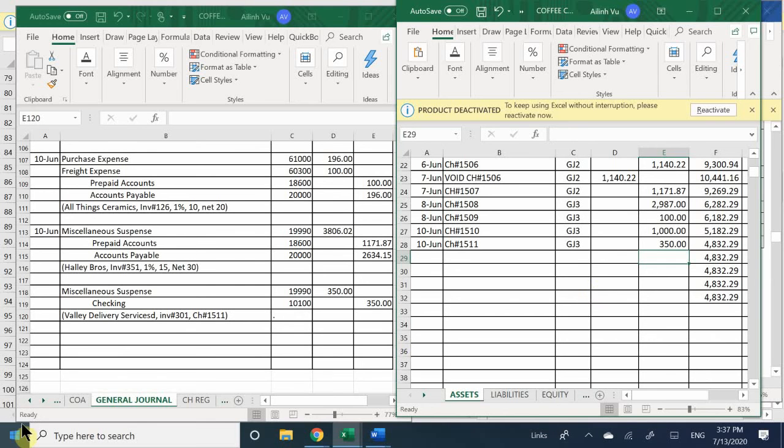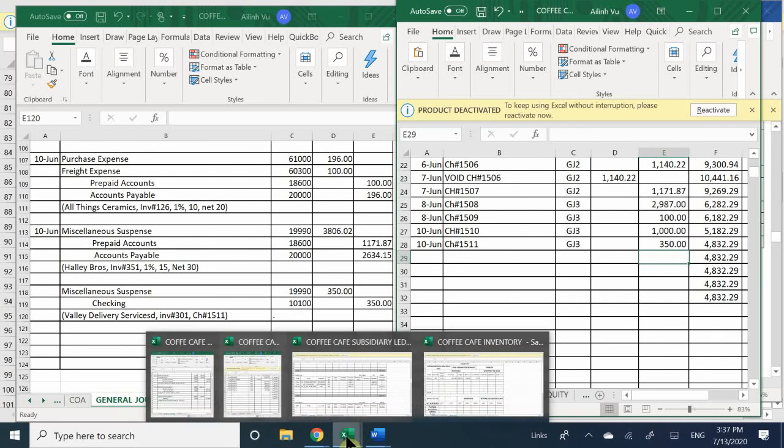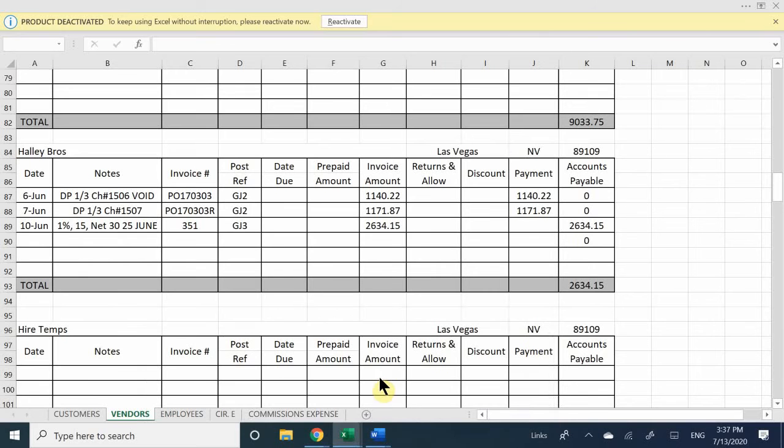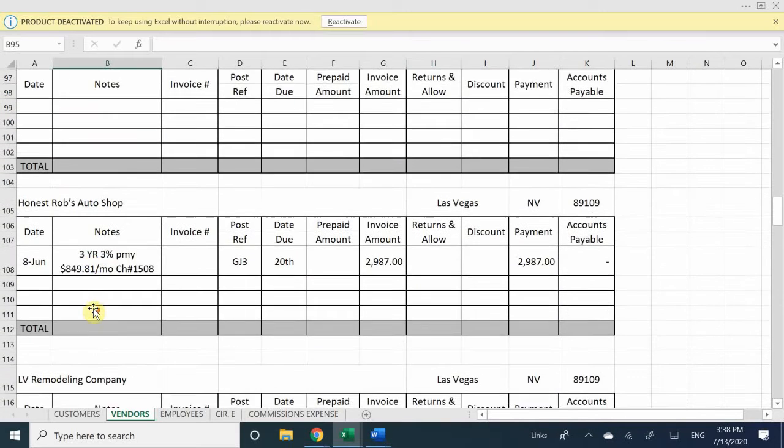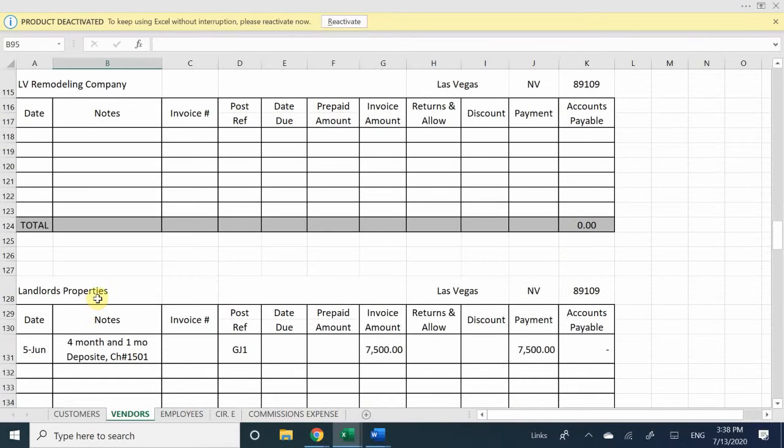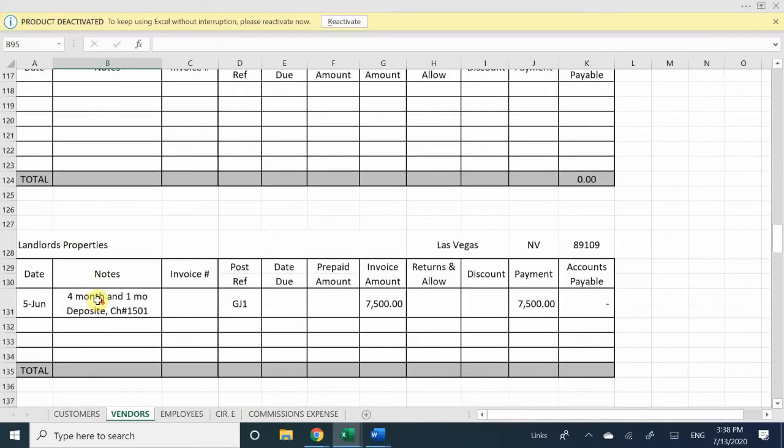And then lastly, you're going to have to go ahead and update your subsidiary ledger, because ultimately, let's say you need to ship back the product. Therefore, you need to go back to Valerie Delivery Services and tell them to ship it back to you, to ship them back to the original location.